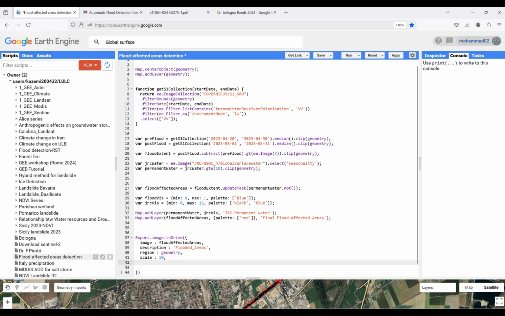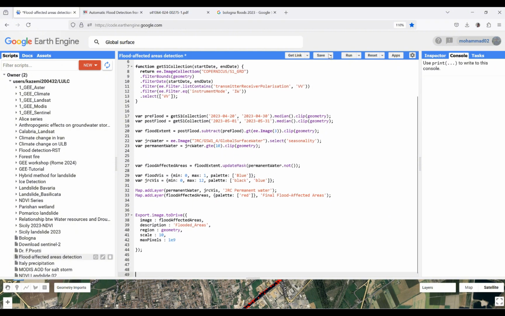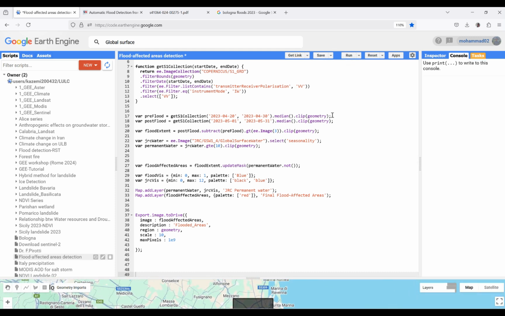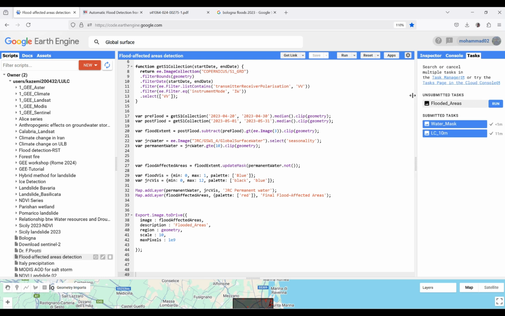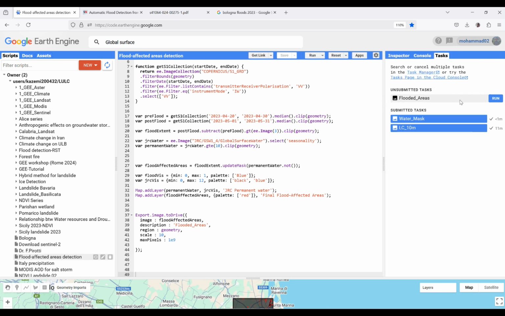And the final one is max pixels, 1E9. Okay, until now it's okay, and I can save my code and run it again. As you can see, it's added here. By clicking on run, I can easily download my data and open it in other software.